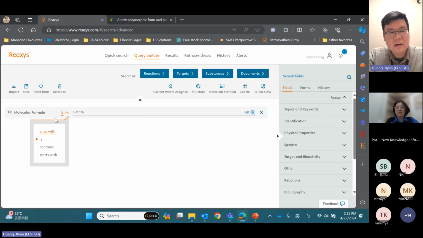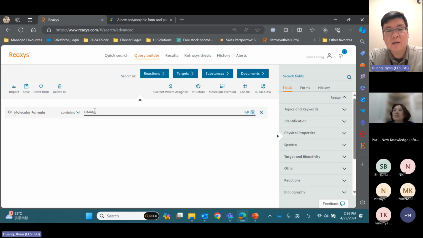There is a drop-down tool here where you select contents. This search tool tells Reaxys that I'm interested in all the substances or materials that contain lithium, manganese, and nickel.